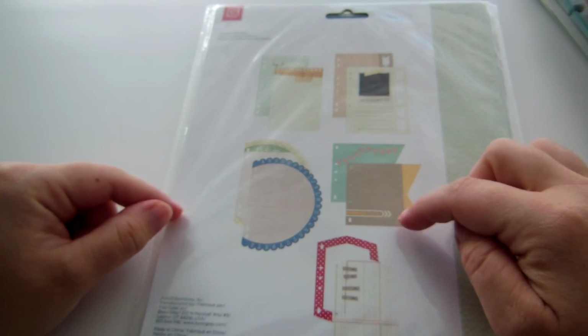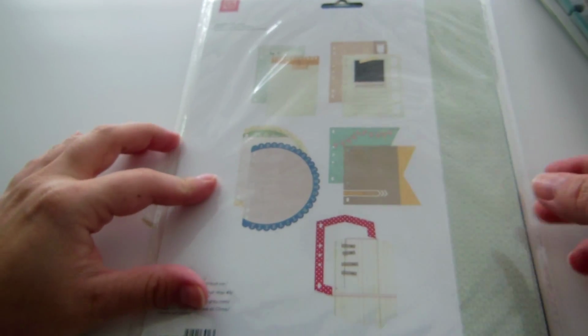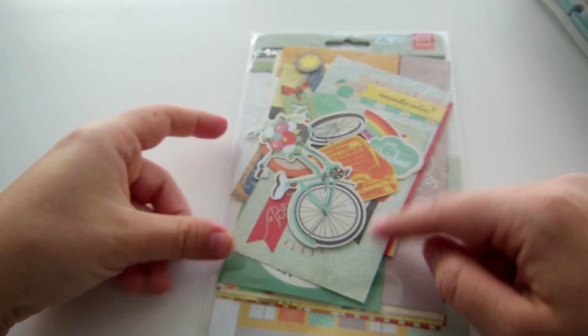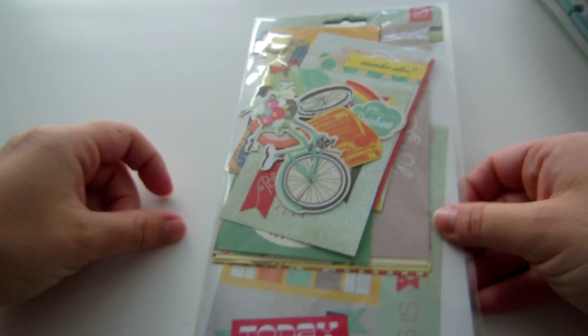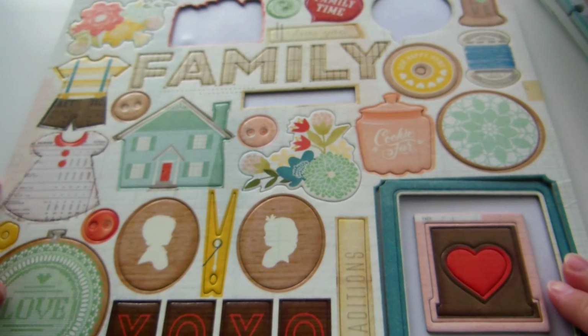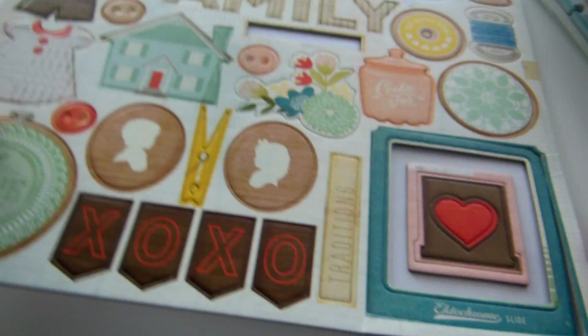I saw in Nancy's album that they added some dimension so that the album's not so uniform, so I got some as well. This is just a packet of random Capture die cuts and stuff. It didn't come in here, but I thought this was a good way to store it. And lastly, some of the Close-Knit collection chipboard pieces. So let me show you my album.